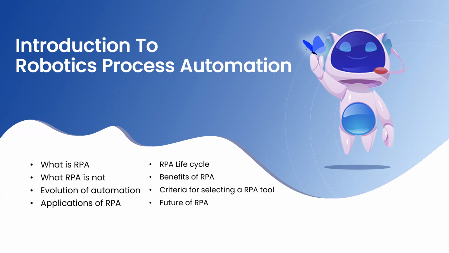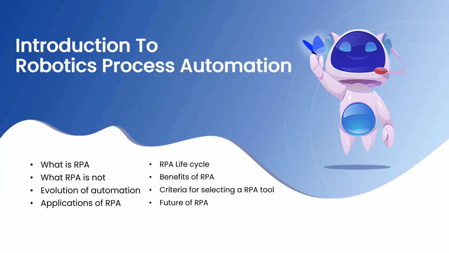what RPA can do or what RPA can't do. Then we'll see the RPA life cycle, how it moves, from when you get the project till you deliver it, and what stages your bot has to go through. Then we will see the benefits of RPA. If we get a process and we are getting a benefit out of it, then only we will automate it. Otherwise we're not going to automate that project.